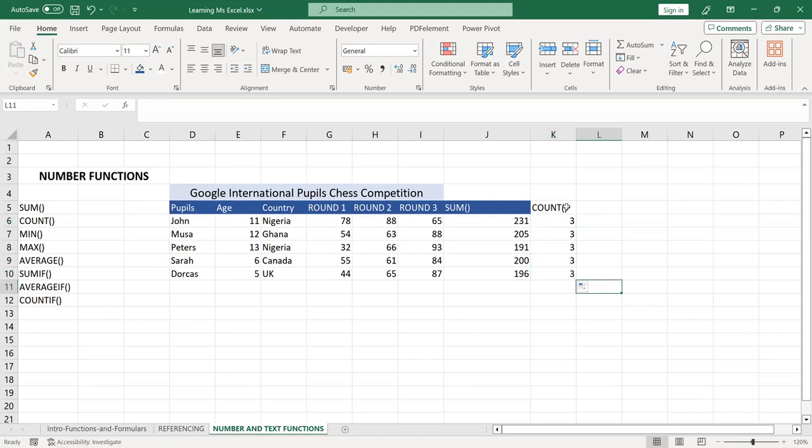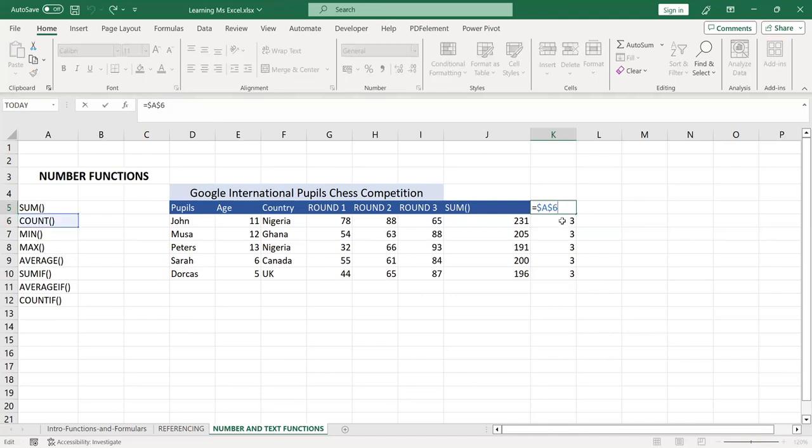Okay? What does the count function do? It's used to count the number of occurrences. If what you're counting is numerical, then you can use the count function. But if you want to count, say, the number of participants based on their names, you'll use another function called COUNTA. In the last class, when I introduced you to all of this, I talked about the COUNTA function. COUNTA allows you to count what is not numerical.